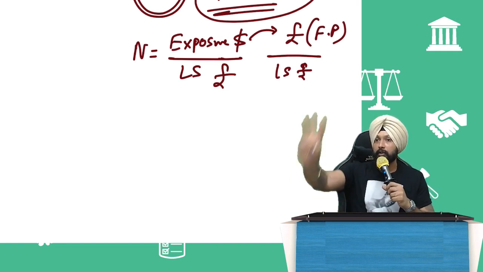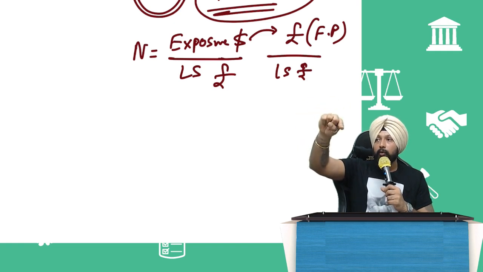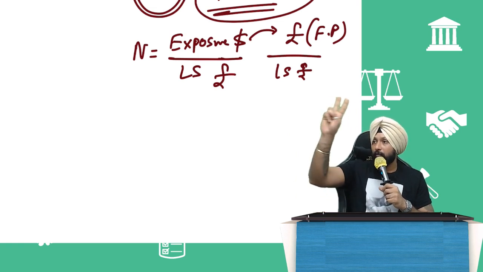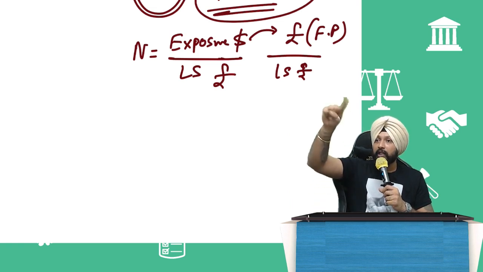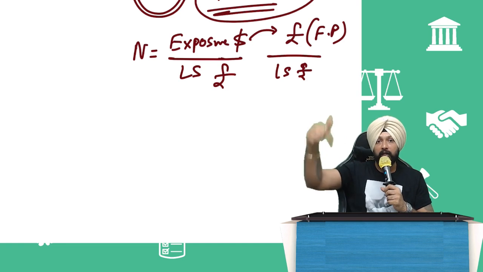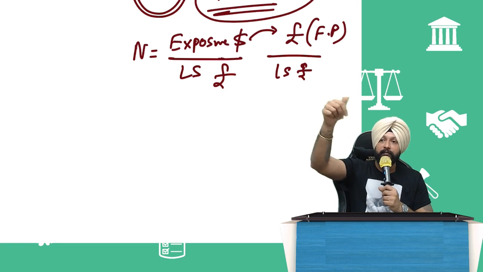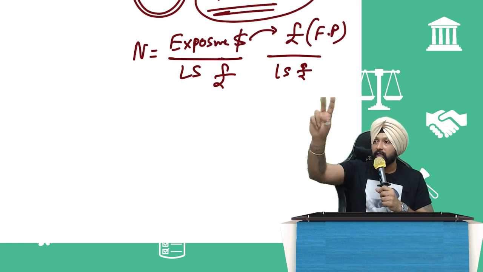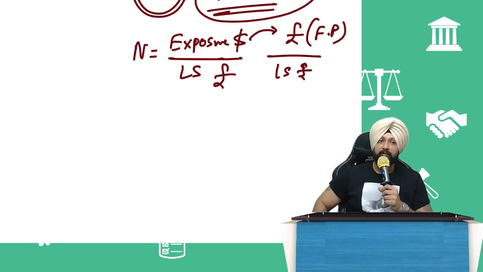So how many steps are there in total? 3. Step 1, whether to go long or short on futures. 2 questions you will ask yourself. What is my risk? How a position in future can help me hedge my risk? Step 2, number of contracts. Exposure by lot size, same currency. Exposure equivalent of other currency divided by lot size, if both are given in 2 different currencies. Step 3, on settlement what will happen? 3 things will happen, sir. If there is initial margin paid, calculate opportunity cost of that. Number 2, settle the payable or receivable in the spot market. Number 3, profit or loss on derivatives, that is futures.